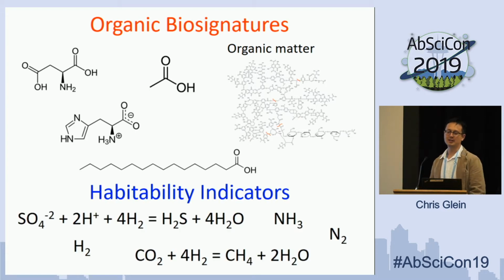And when I mean habitability indicators, I'm talking about both individual molecules. So you could imagine we're very interested in, are there sources of nitrogen on Europa's surface or in the ocean that might support habitable conditions, as well as reactions. So if you want to assess, is there enough chemical energy to support life? Well, you can't just say there's hydrogen, there's energy. You actually have to consider full reactions. So for example, if you're interested in methanogenesis, you need measurements of CO2, hydrogen, and methane so you can evaluate the potential for chemical energy. Makes our jobs a little bit harder.